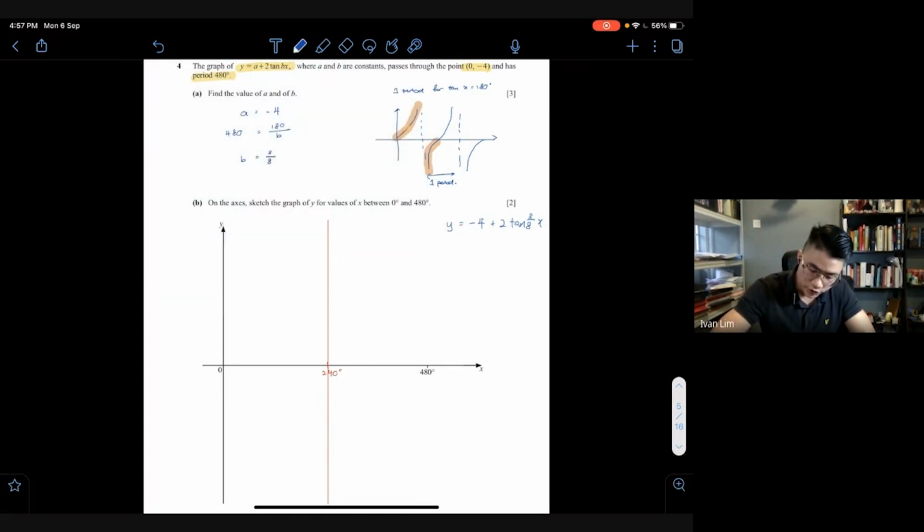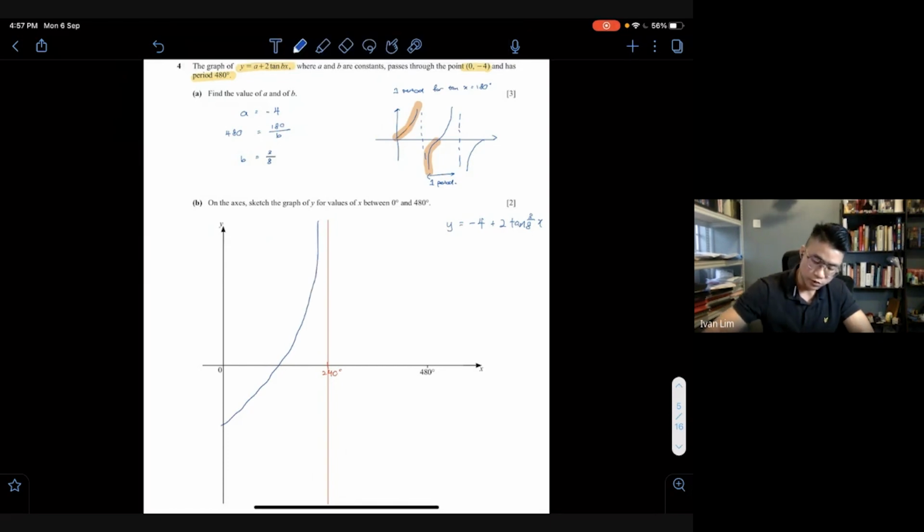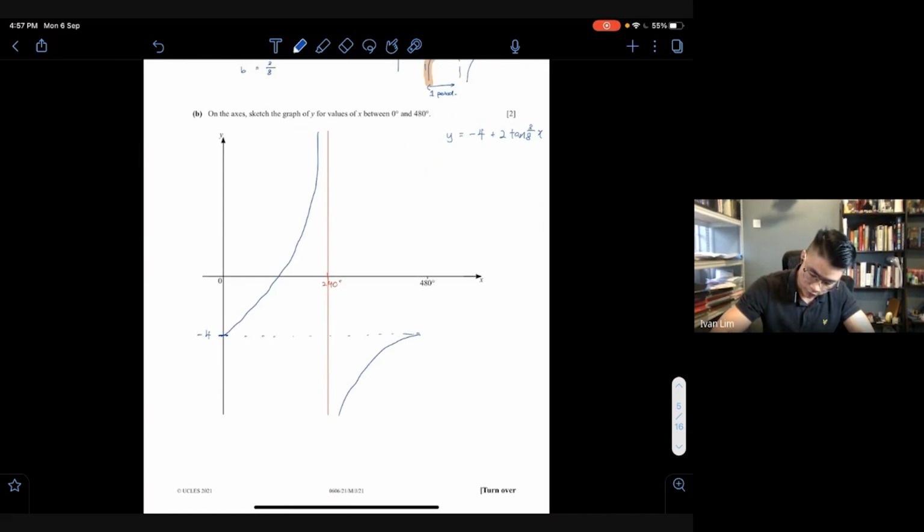So your graph, this part here, you see this first orange part here will shift down by 4 also. They ask you to sketch. In fact, they never even ask you to show the x-intercept and y-intercept. So we actually don't really need to show where it intersects. Okay, so if you want to write the proper term, this will be -4. Then here also, this second part is also shifted down by 4, right? So actually it will be like this. Okay, it will keep going down and down.